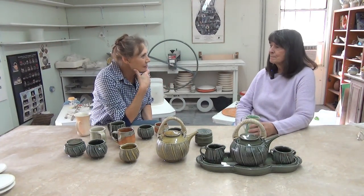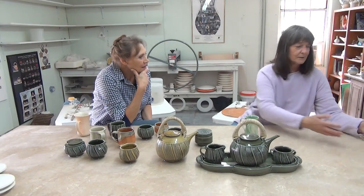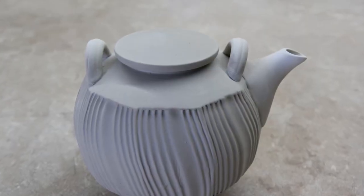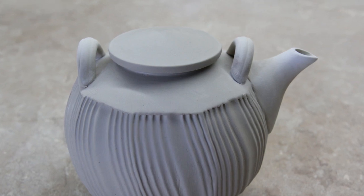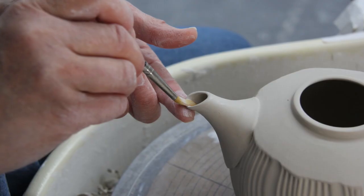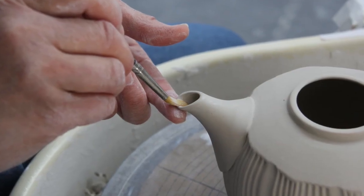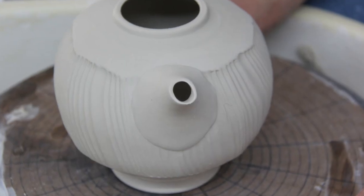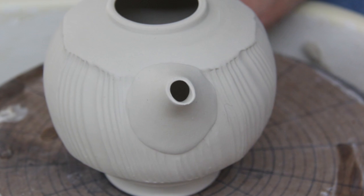Is it just to keep the spout? Yes, if you can see that. I had the teapot uncovered for a little while, and the spout and the lug start drying out first, and I don't want any cracking to occur, so I'm going to cover this a little longer.